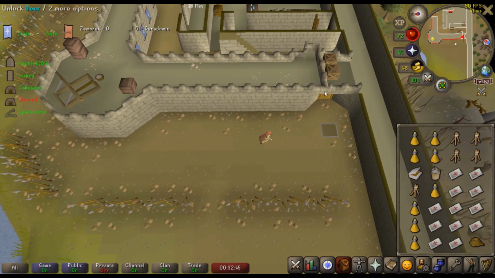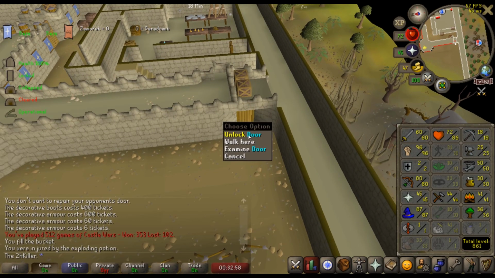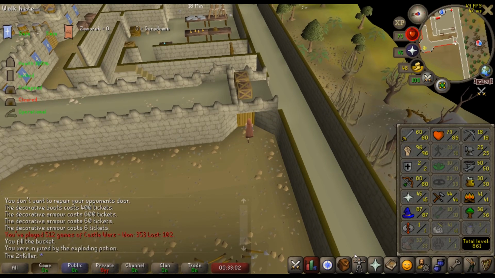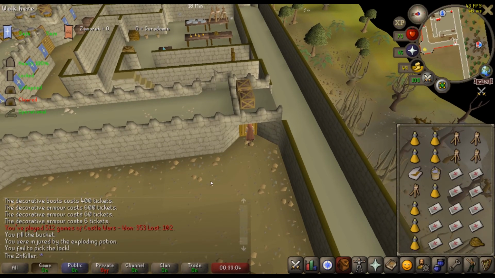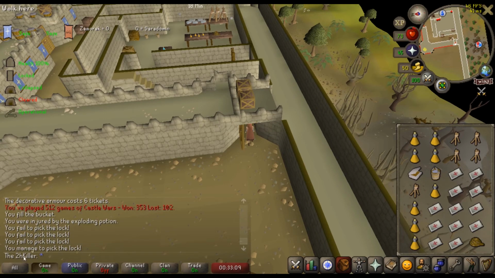And to open the opponent's small door, you have to unlock it. There's luck in unlocking the door. The higher your thieving level, the better. I failed to pick the lock, so I have to press it again. Press until it opens.